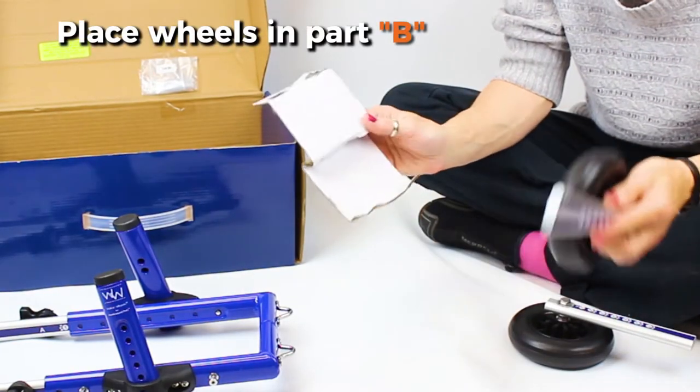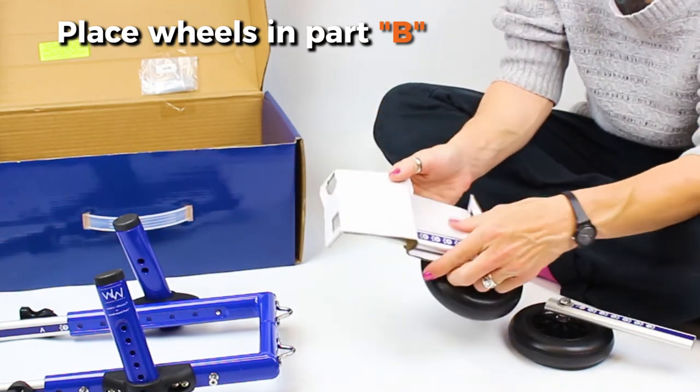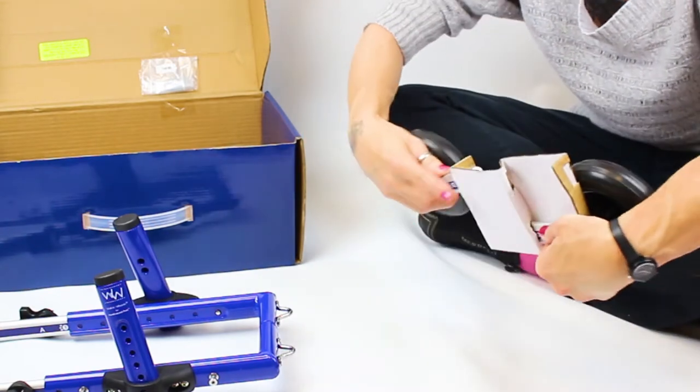First thing we're going to do is put the wheels through the cardboard. I'm just gonna weave them through, one on one side, one on the other.